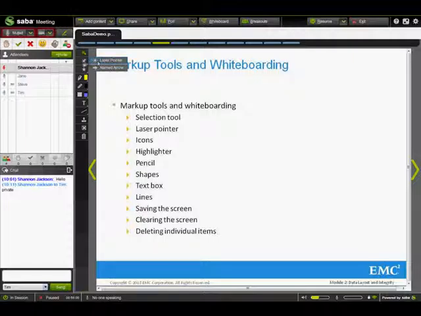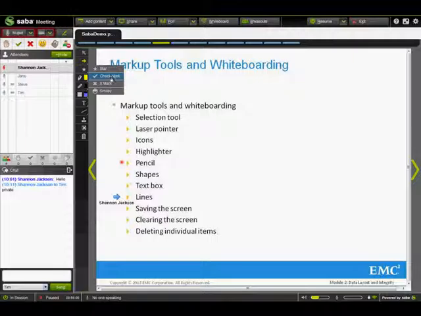The next option is going to be the laser pointer. And you can see when I mouse over the laser pointer, I have a choice between the laser pointer or the named arrow. The laser pointer will move when I click in a new location. If I choose the named arrow instead, you'll see an arrow with your name right next to it, and you'll see that this will also move as you click around the screen.